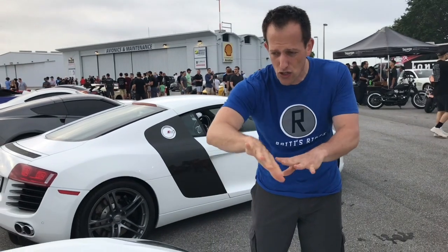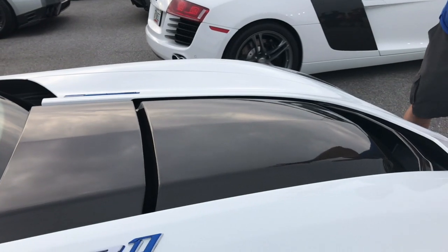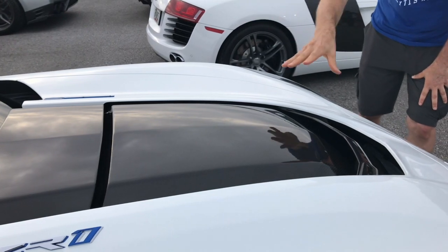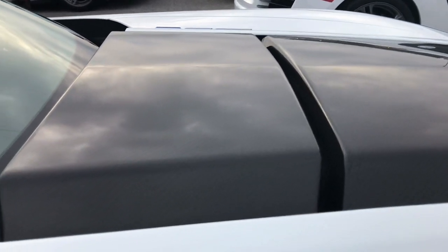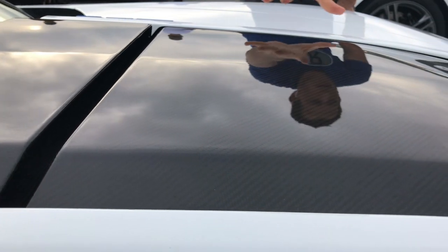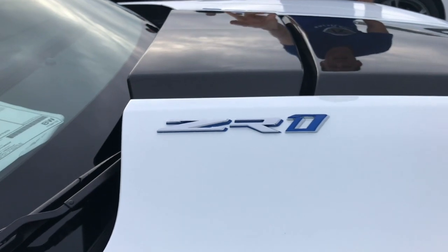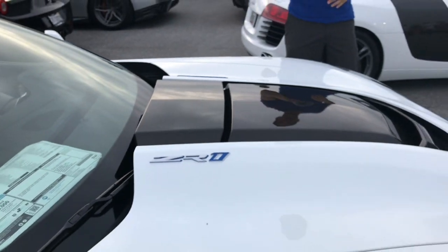What Chevrolet decided to do to get around that is when this hood opens, this is all going to open with the hood. This part stays. So it's kind of cool because this is the actual engine. When you're driving this car, it's actually going to move a little bit. And that kind of goes back to the 1960s with the shaker hood option that was on certain cars back then. You can see the nice carbon fiber. And like I said, directly underneath this is the supercharger. I like the work that Chevrolet did to get this to fit. I like the way they took the ZR1 emblem and put it up there to let people who maybe aren't in the know that this is not your standard Corvette.